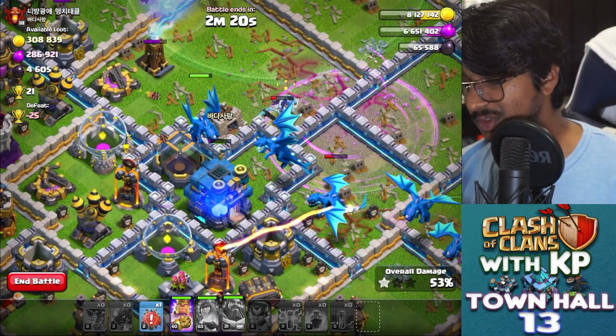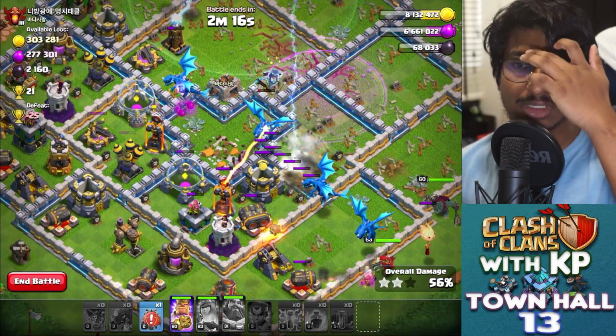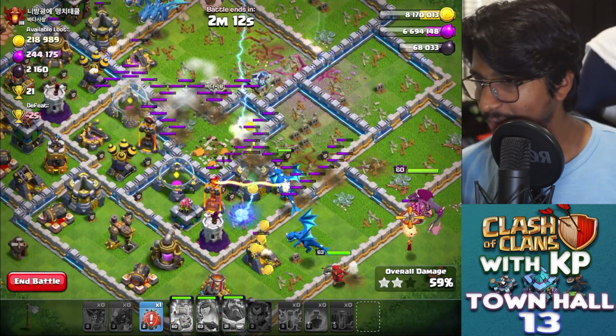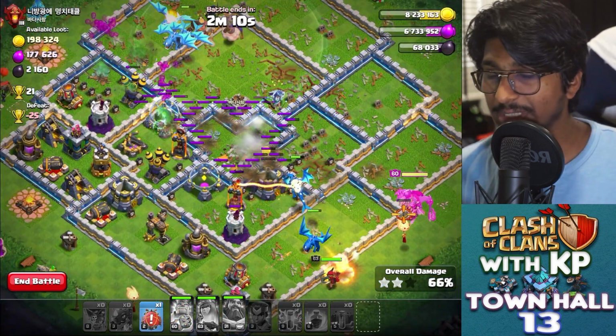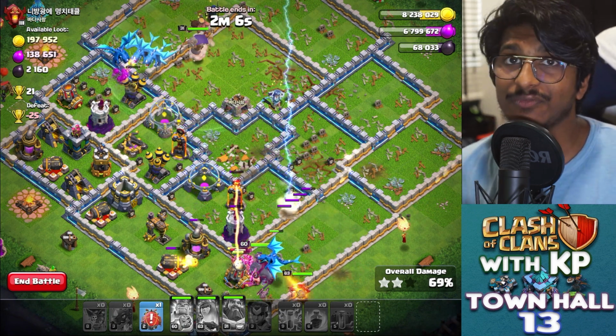We have two Electro Dragons. We got this. Let's get the town hall down. Let's go. Let's go. Another, we got two stars. So we finished not only the clan games, but we also got the gold. We have more than 8 million. And I think that's enough to get one of the bomb towers down, or we can do the Inferno towers.